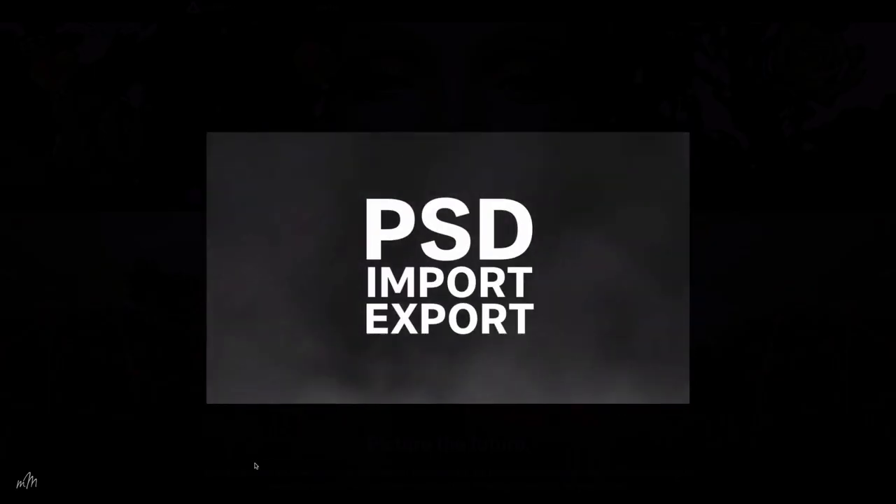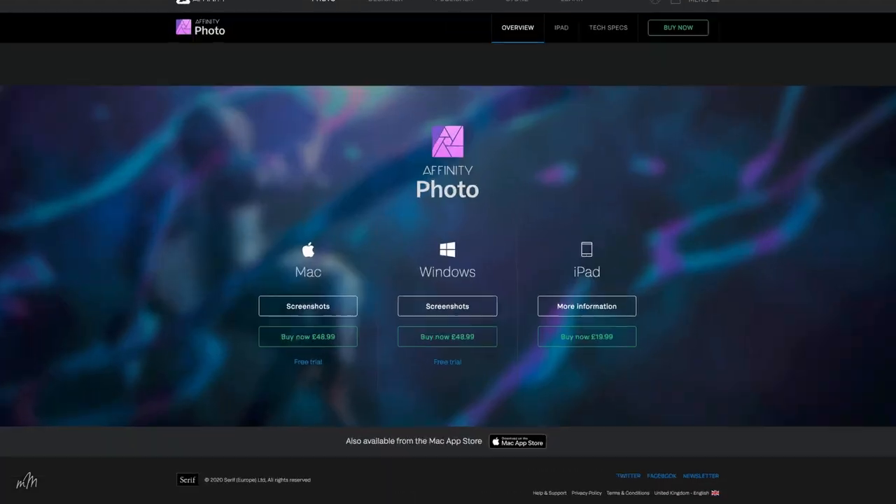Anyone who uses Photoshop knows that a monthly subscription fee of £10 a month can be pretty expensive over a number of years. Sure you get Lightroom as well, but there is an alternative and a good one. Affinity Photo is a photo editor with the same capabilities as Photoshop and in some cases more to offer. When it comes to high-end retouching, it's my go-to software. It's a one-off lifetime payment of £49 as of the filming of this video, and it comes with a raw editor as well.